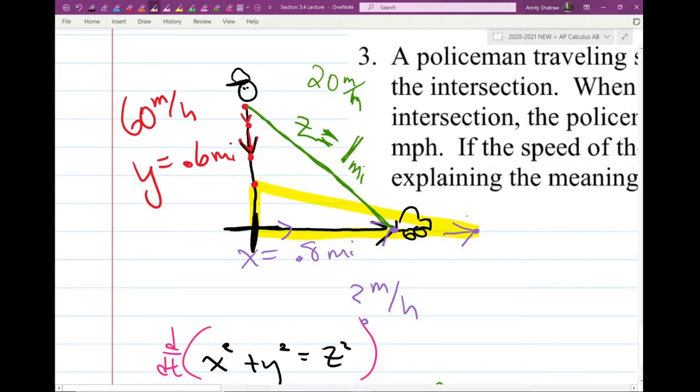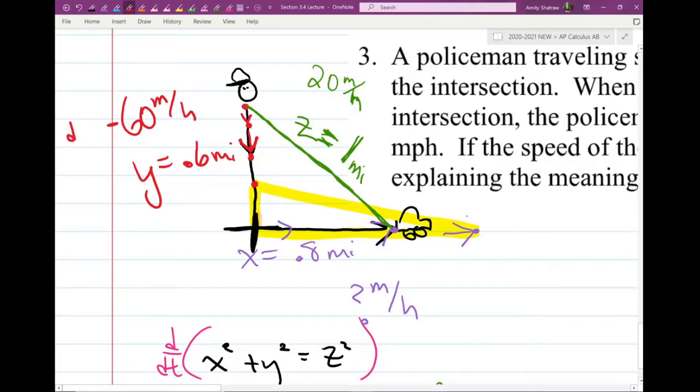There's even like an orange version of the triangle where that intersection, that cop is super close to it, but our perpetrator will have gone very far away. So there would be a very narrow triangle there. It doesn't look very good, so I'm going to erase it, but you get the idea. So now that I have figured out that the distance between the cop and the intersection is getting smaller, I want to say that that's going to be negative.